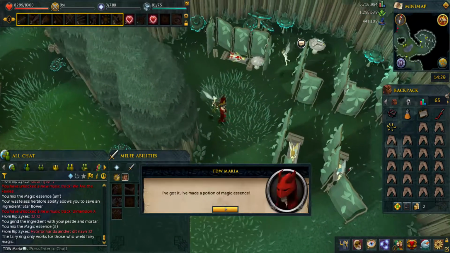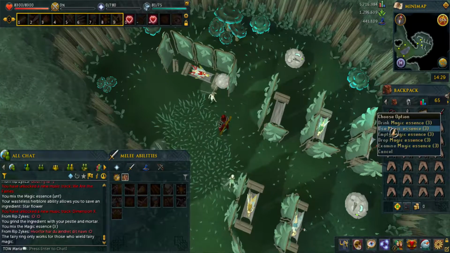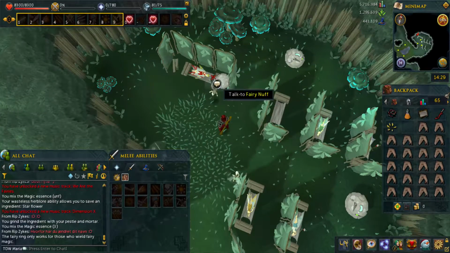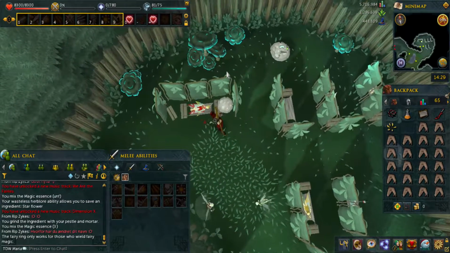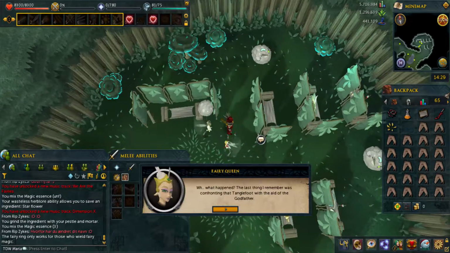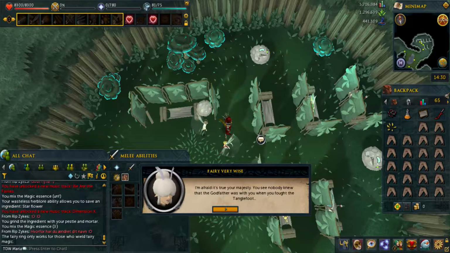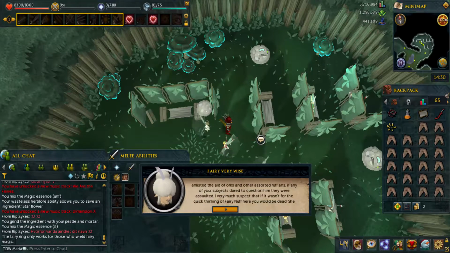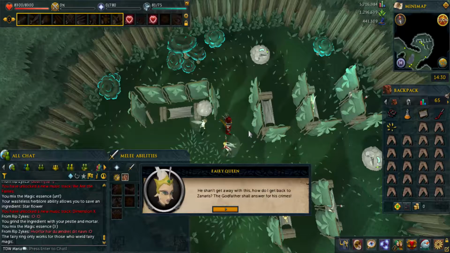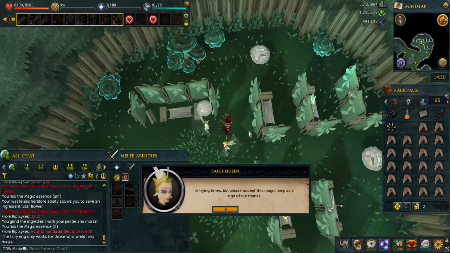As the Queen angrily prepares to return to Sonaris and take back her throne, Fairy Very Wise and Fairy Nuff remind her that the Godfather has thugs and orcs at his disposal, compared to her small band of loyalists, many of whom are injured. Her Majesty sees the flaw in the plan and accepts the advice. The Fairy Godfather will continue to rule Sonaris for now. Talk to the Queen to end the quest.